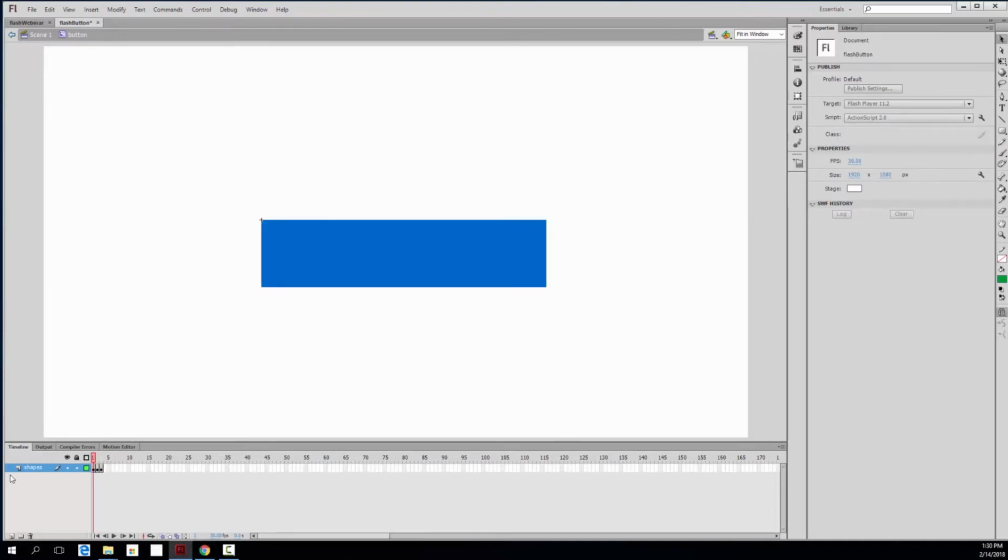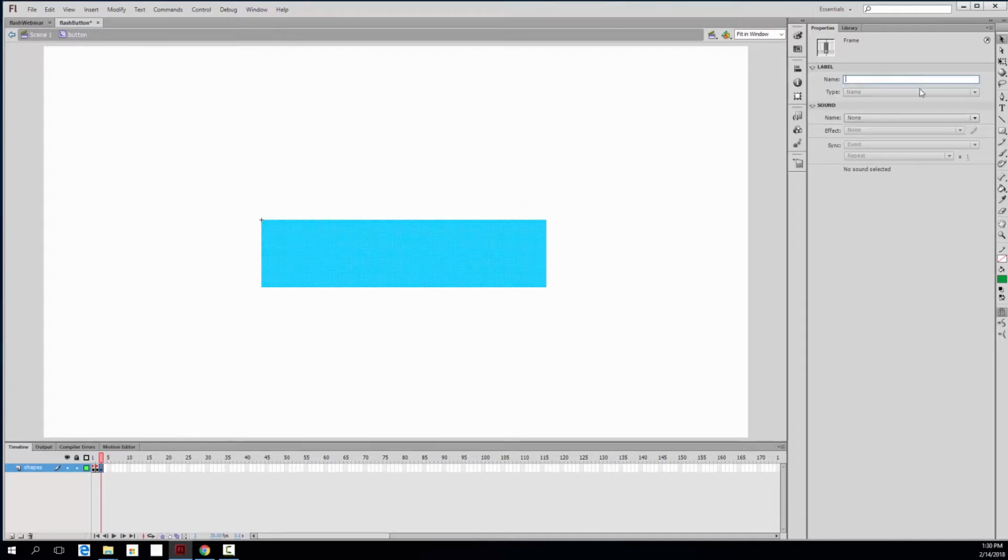Okay. So now we have the shapes in place, and it's very important that we name these. Like the frame itself is basically inside of ActionScript, we're going to say, this is the keyword that you need to be able to know. So the first one, this is the same as buttons. If I were to drag a button in, you would notice that it's called out, over, and then down. And these are just keywords that are across. They're nothing unique to Scaleform. It's just something that we do in general.